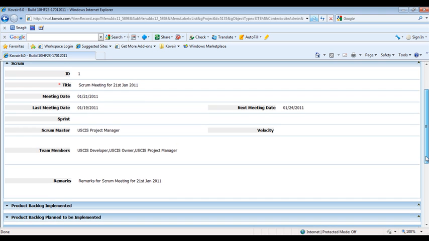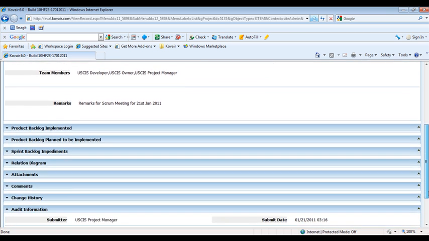So the basic information is available to him, and as you can see in the view mode, more sections are exposed than when the Scrum was created in the add mode.